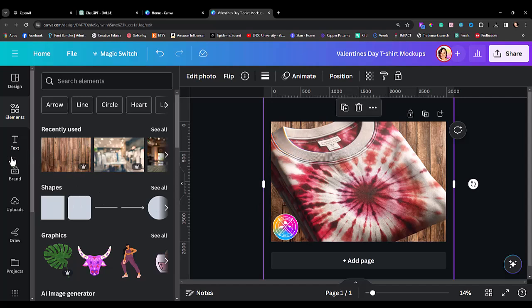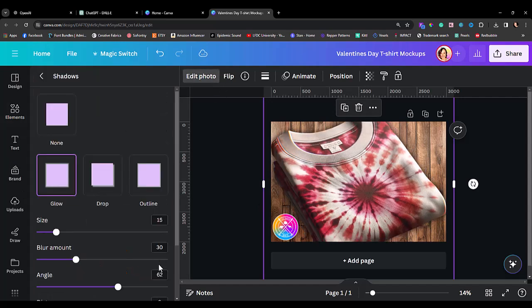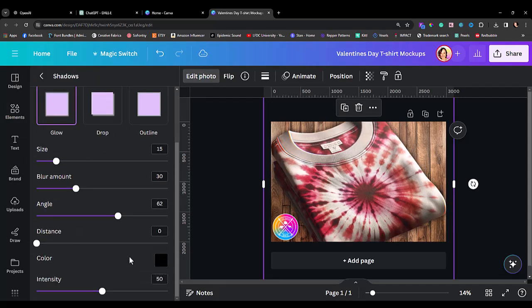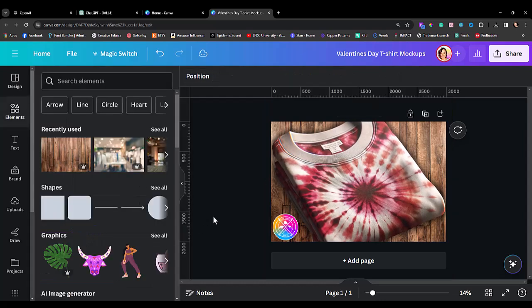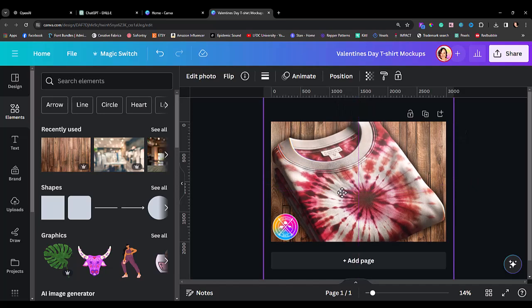And then I would probably add a bit of a shadow. Again, I would probably use a glow, but in this case, yeah, I do want it to be the black glow. And then I would just kind of mess with the size a little bit. There we go. Just feels more realistic that way. And then I might leave it like that. I might choose to maybe, let's move this down a bit.